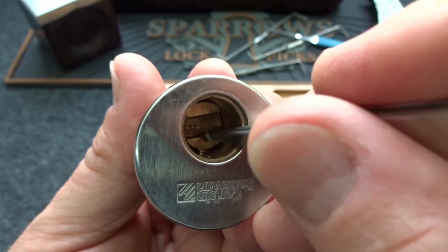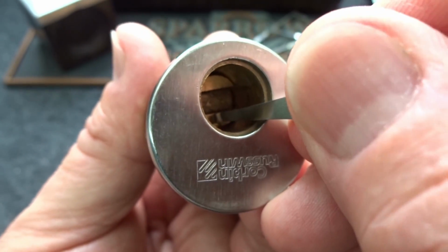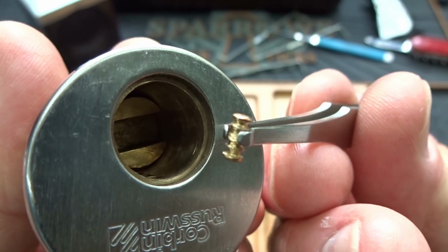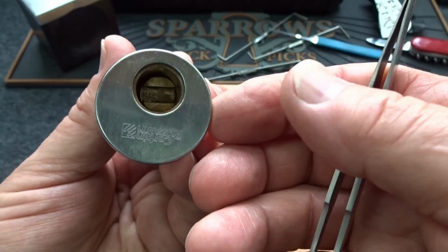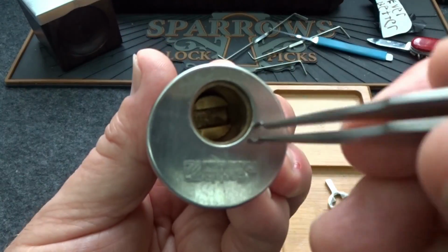All right, now we're on 3. You can just see him hanging up there. Another, it looks like another spool. There was that. For once, one of my speculations paid off. Did another different spring, steel one.